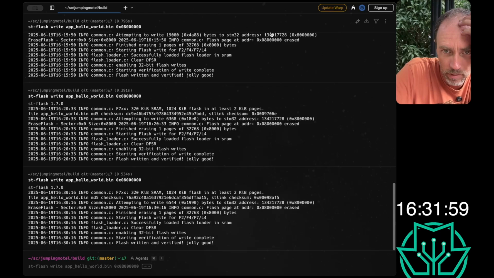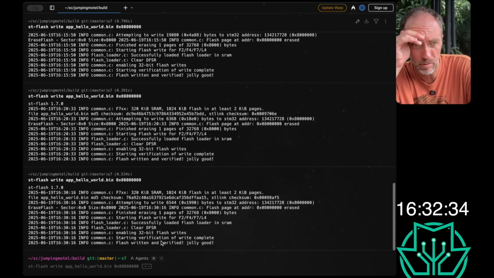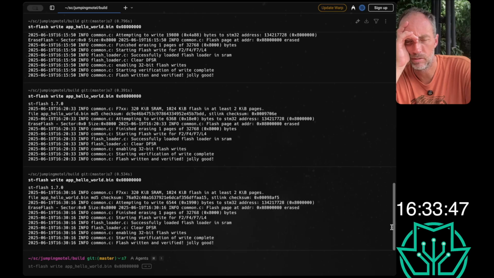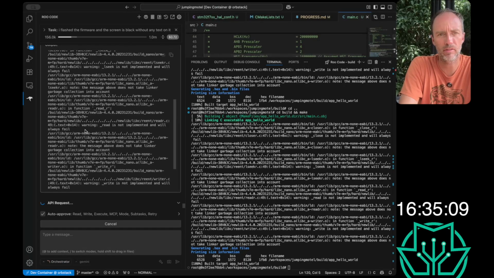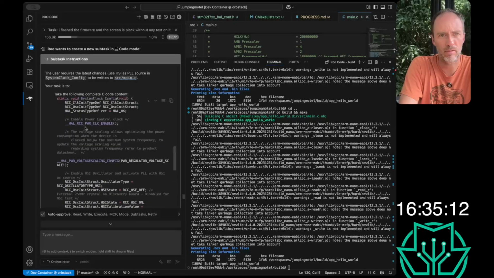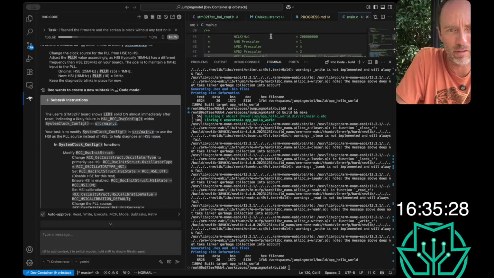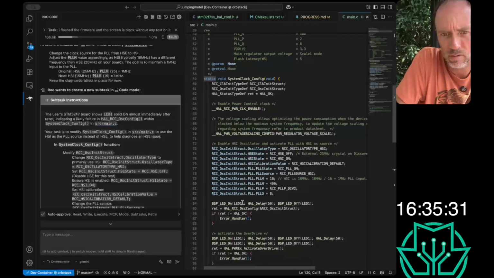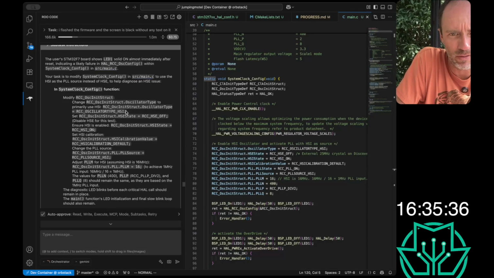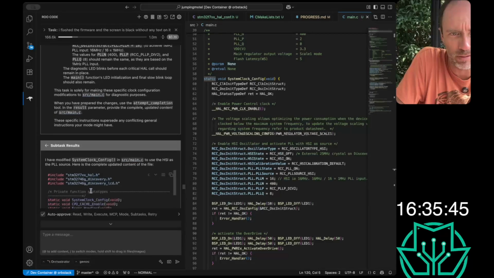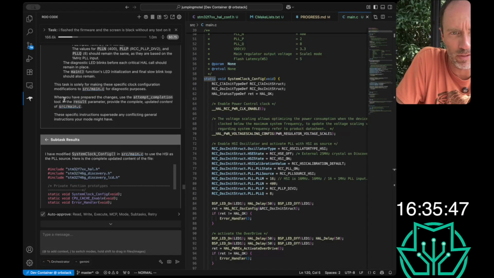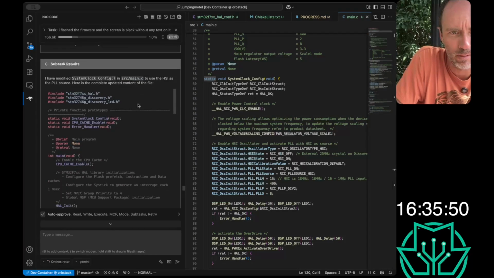What does this do? I mean, honestly, almost immediately, but all right, we're going to cut bait and run in a minute. You haven't been keeping track of your progress. All right, so you made some kind of changes. Let's see, what did you do? It's indicating the failure is there with the RCC OSC config, but it doesn't blink. I didn't see a blink. So it modified to primarily use something else. The diagnostic should be in there. Final slow blink should also remain solely for making specific clock configuration modifications for diagnostic purposes. So it did all that.